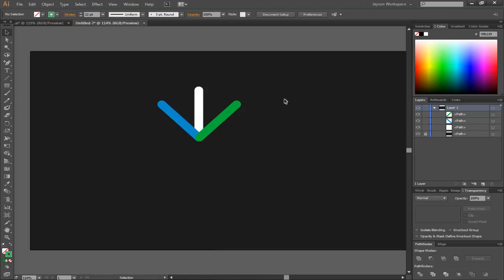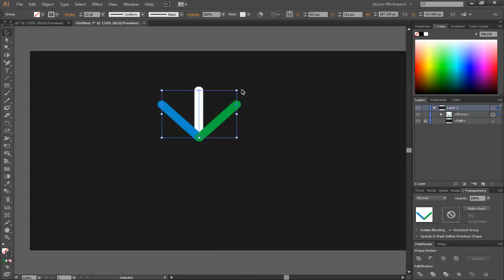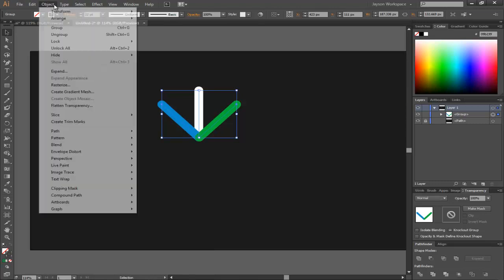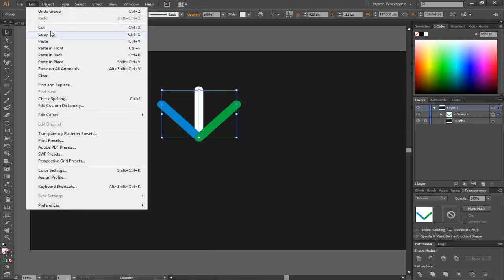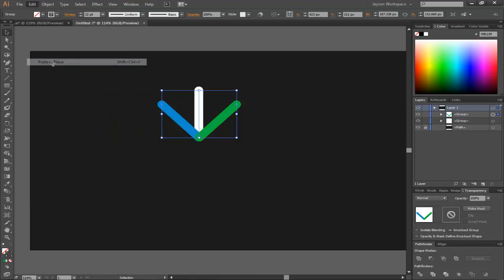Okay, so the next thing that we need to do is copy this. I'm going to right click and group them together. Actually, let's do Edit, Copy, Edit, Paste in Place.